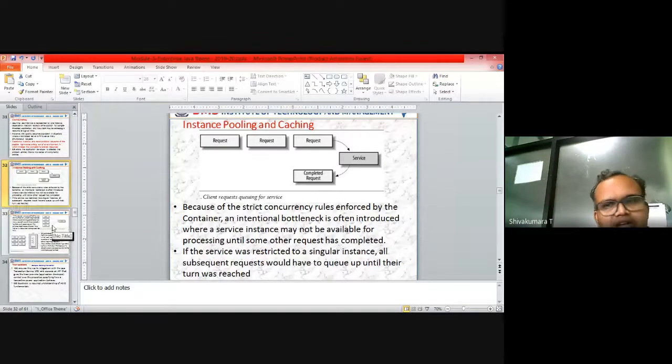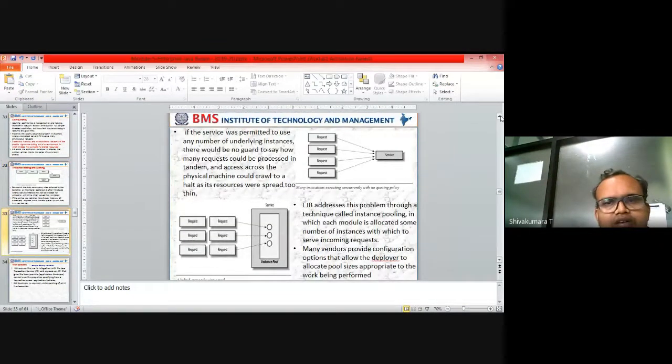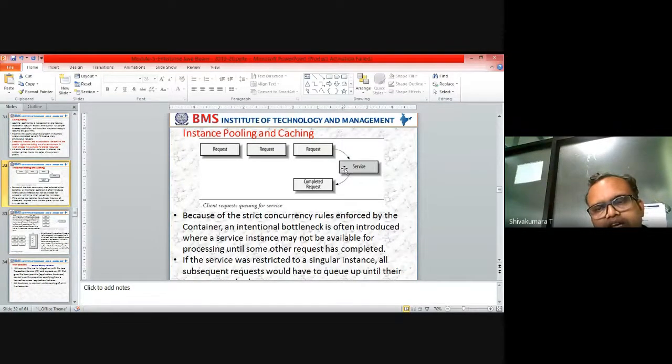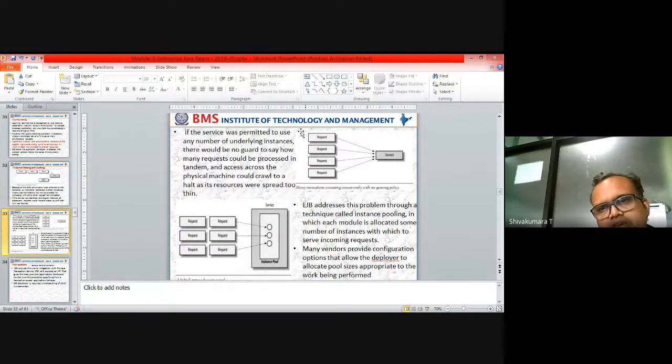Look here, you will clearly understand this. In this figure, the server is single, one single container, and multiple requests are coming. Each request is completed one at a time. That is the queuing service. Come to the parallel service: one service handles multiple requests at a time, until it reaches the maximum number of services it is able to handle. When a max-plus-one request comes, that request has to wait in a queue, as in this model.